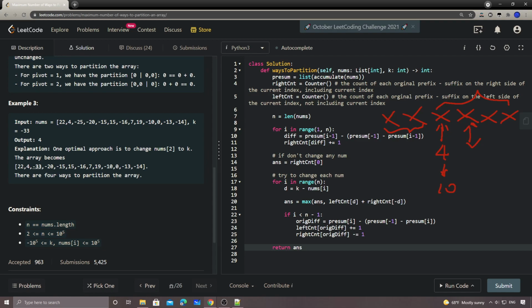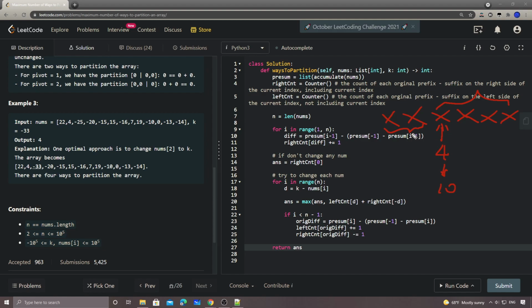I know this part is a little bit tricky because, like I said, when we are at the current index I here, we're relying on the original difference on the left side and on the right side.